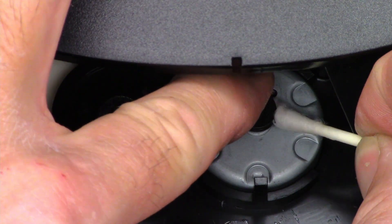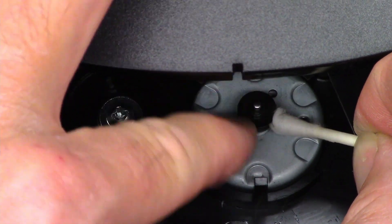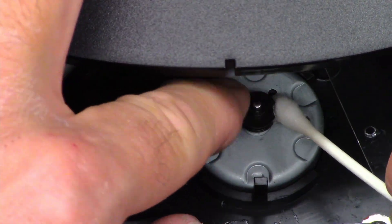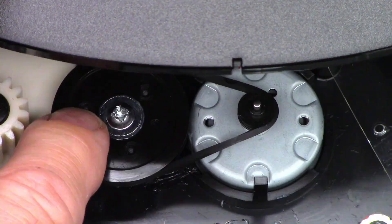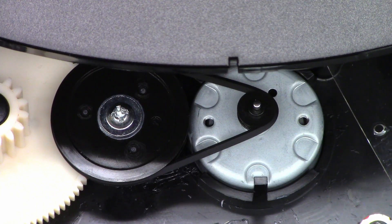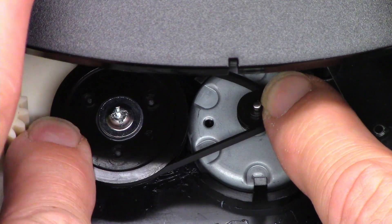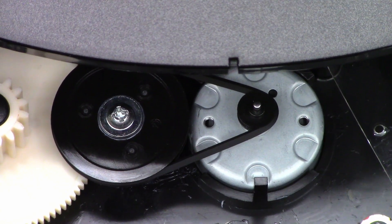Next I'm just going to stick it in the pulley itself. Look at all the gunk that's coming out of there — terrible. Belt is reinstalled, it's all clean. And if I stall the motor pulley, it has an incredible amount of grip now — it does not slip. So there are a couple more belts in here and I'll do the exact same thing to those.